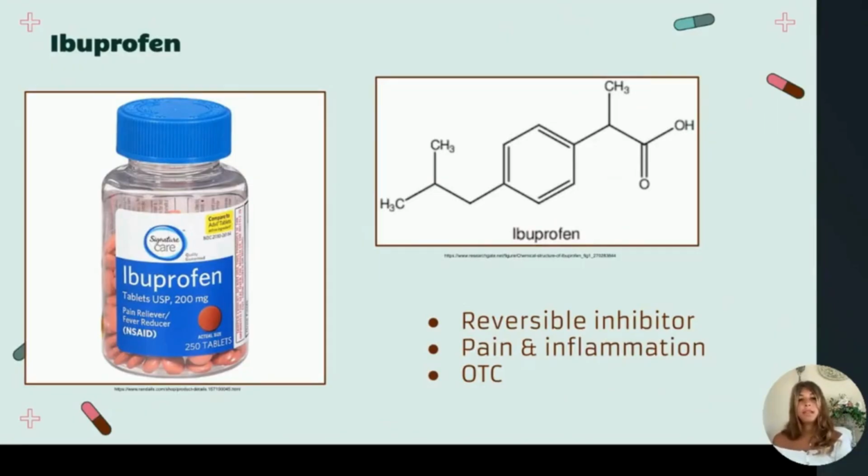Ibuprofen is probably the NSAID that most people recognize. It is available over the counter and used for headaches, muscle pain, fever, arthritis, and many other conditions. Ibuprofen works by reversibly blocking both COX-1 and COX-2 enzymes. Because it binds reversibly, the drug eventually leaves the enzymes and normal enzyme activity returns. Ibuprofen is a good example of a small molecule drug that targets an enzyme very specifically to reduce pain and inflammation.